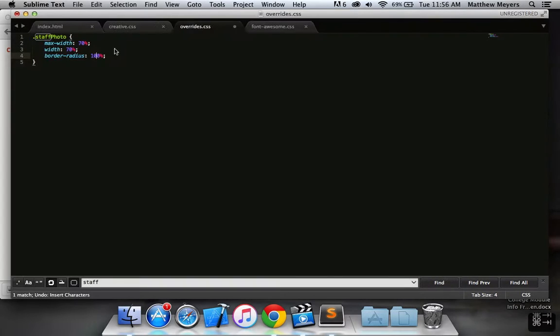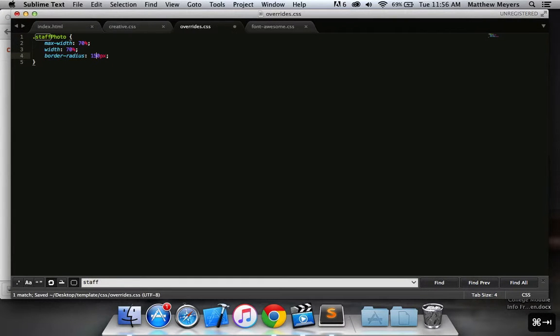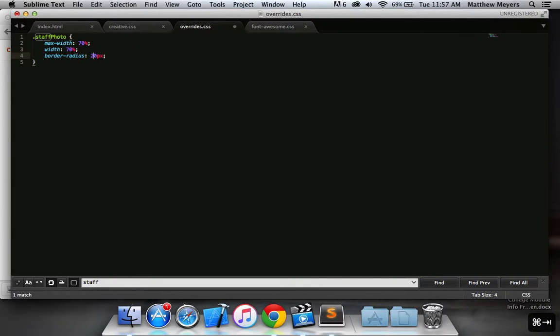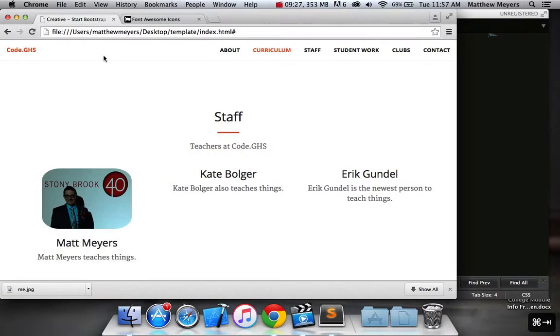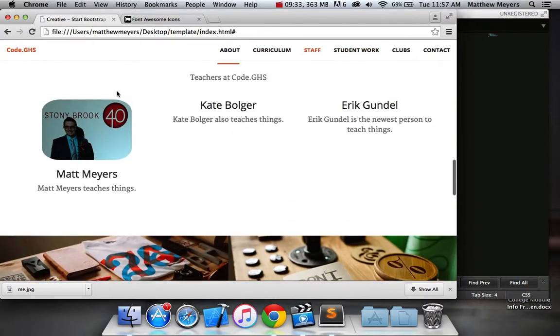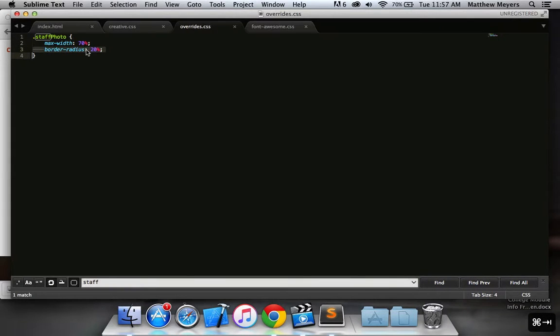All right, maybe 100% is wrong. Maybe it works with pixels. Yeah, sort of. What if we did like 150? No, there's a limit to the number of pixels you can do, right? Like 2,000 won't work. No. Alright, let's just leave it at a less rounded thing. Instead of a perfect circle, we'll just make it slightly rounded. Like that. Seems fine, even though everything there is square. Doesn't really make sense. Yeah, let's just take it out.